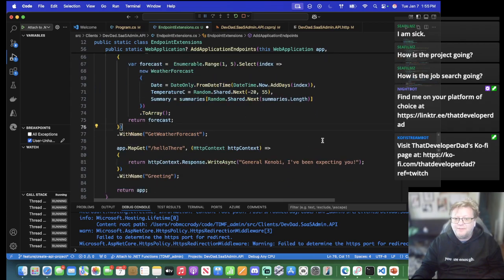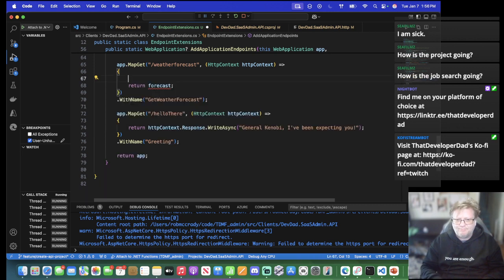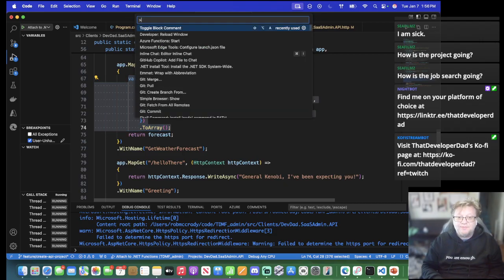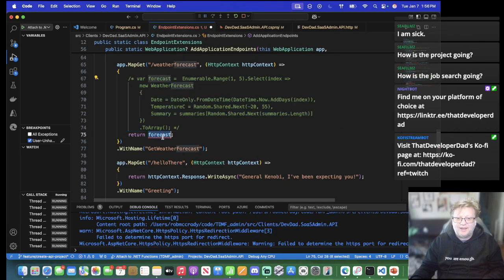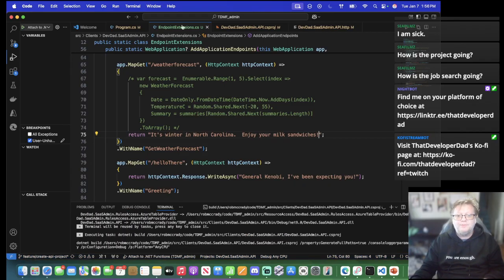Let's get rid of that block comment. And let's comment this. And instead of that, it's winter in North Carolina. Enjoy your milk sandwiches. Reload.